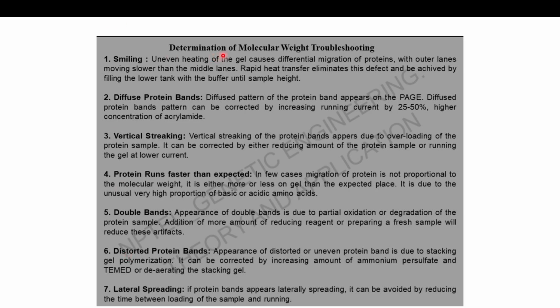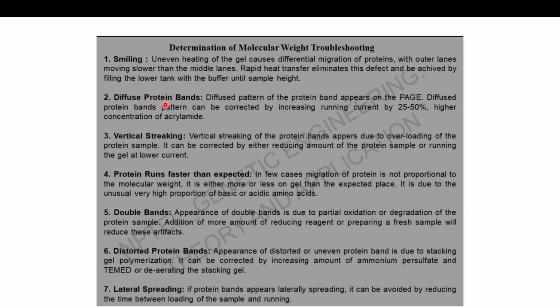Now these are some of the things we can do, or the troubleshooting we can do, during molecular weight determination. We talked about smiling bands, which take place due to uneven heating of the gel, leading to differential migration of proteins or nucleic acids, with outer lanes moving slower than the middle lanes. This is why that curvature is there.